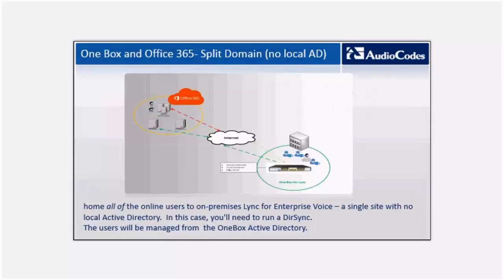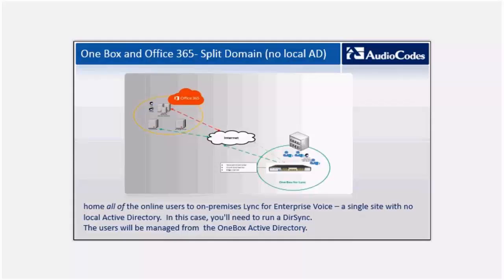There is another model, since the OneBox already contains the domain controller inside. We have a couple of installations where people don't have a local AD for different reasons, and they're using the OneBox AD. So the OneBox is synchronized using ADFS with Office 365, and the customer sometimes even uses the local AD for additional capability inside his office. But the OneBox is natively synchronized with Office 365.